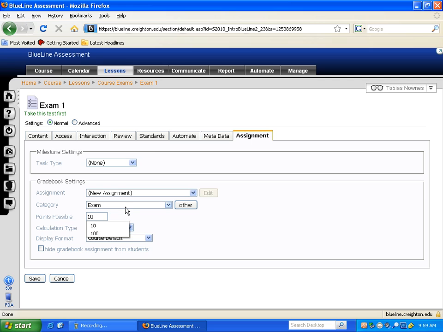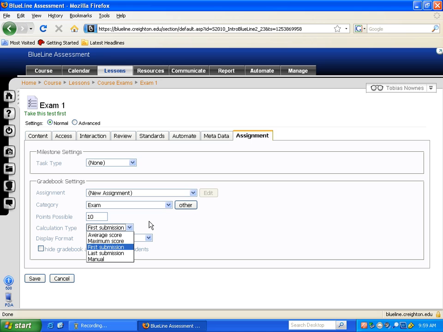Calculation type. What does this mean? First submission. We talked about this if you've been in the gradebook session. Since this is an online exam, it's feeding a score to the gradebook. Which score do you want to take? If, for example, since we only have our students in this scenario being able to take this once, it would be the first submission. When they click submit, that is a score that would go to the gradebook. However, if you allow them to make multiple attempts, do you want to do their average score on those multiple attempts, the maximum score, the highest they got, or the last submission? They took it so many times, the last one is the one that goes.